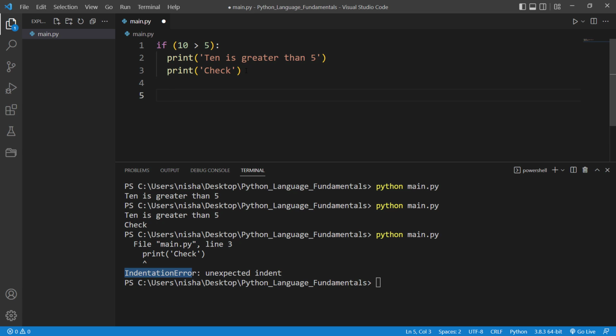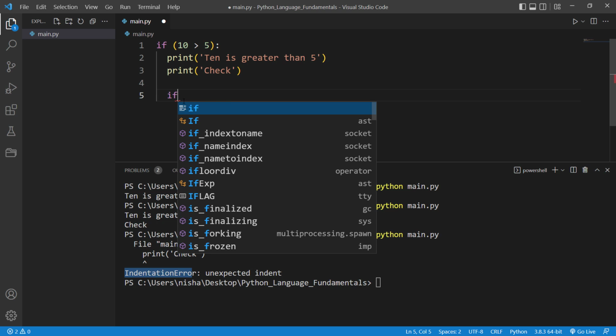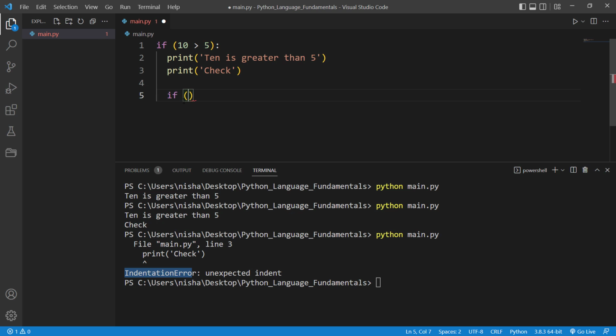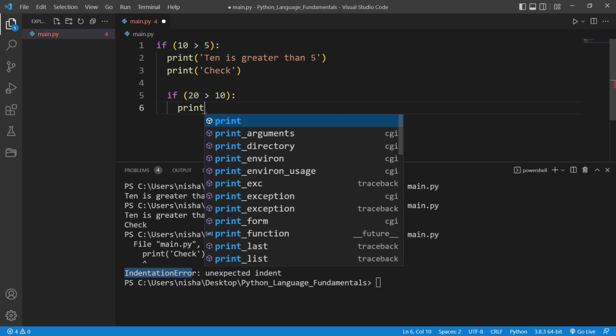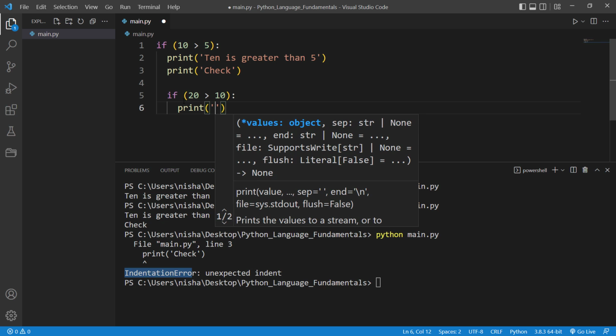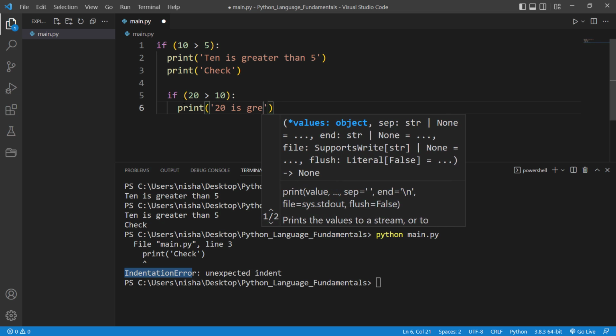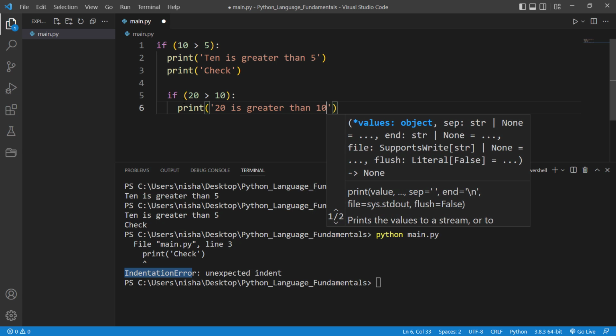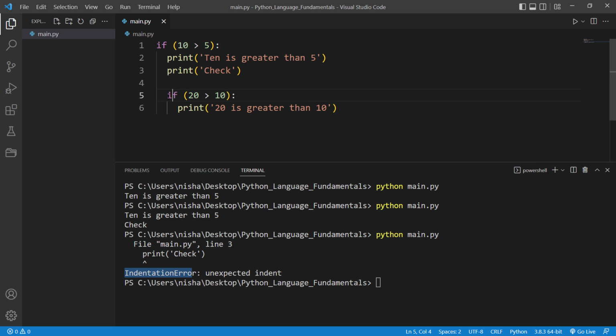So now to explain this indentation in more detail, let's write another block of code. So for that, let's write again if statement. So I'll say if 20 is greater than 10, which is again always true, print message 20 is greater than 10. So this is our second block of code.